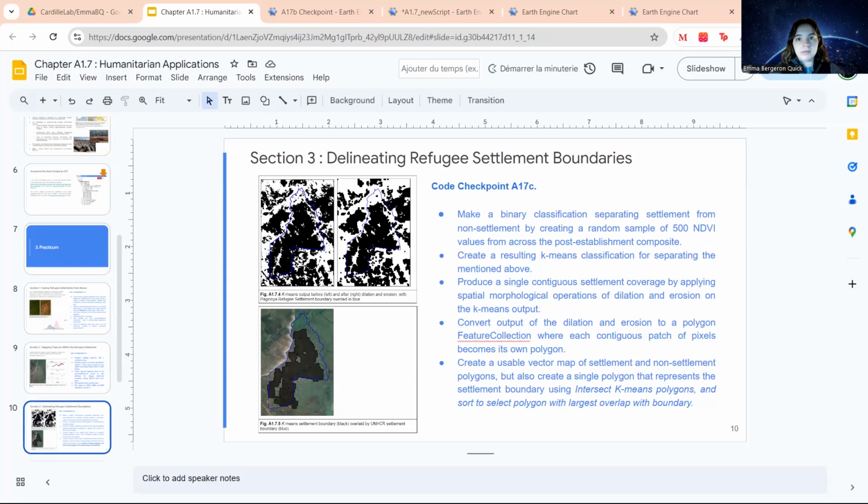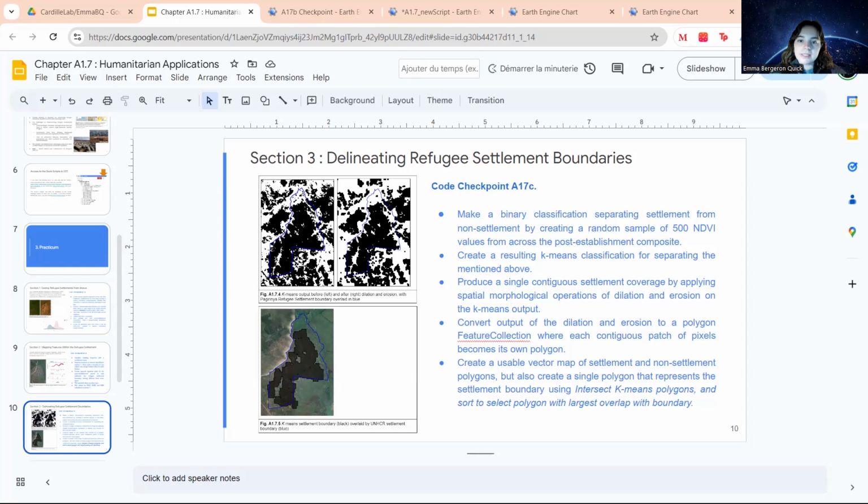And by doing so, we're really going to make a settlement boundary. That's the whole goal of this Section 3, and I had mentioned that in Section 2 as well. Having information on the refugee settlement boundaries is helpful for the extent and for confidently attributing land cover or land use changes to a specific refugee settlement. There are a few sources that support that claim in the book, so I invite you to look at that as well.